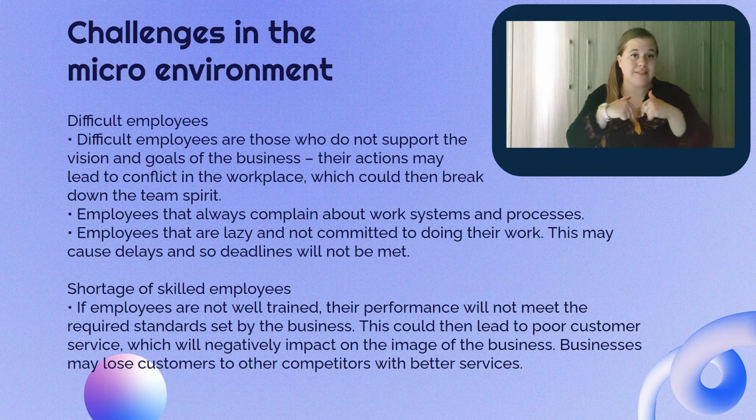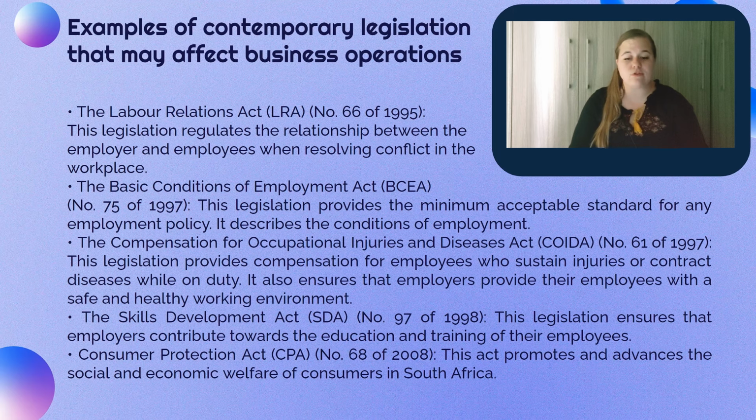Examples of contemporary legislation that may affect business operations. So we have the Labor Relations Act. This legislation regulates the relationship between the employer and employees when resolving conflict in the workplace. The Basic Conditions of Employment Act. This legislation provides the minimum acceptable standard for any employment policy. It describes the conditions of the employment.